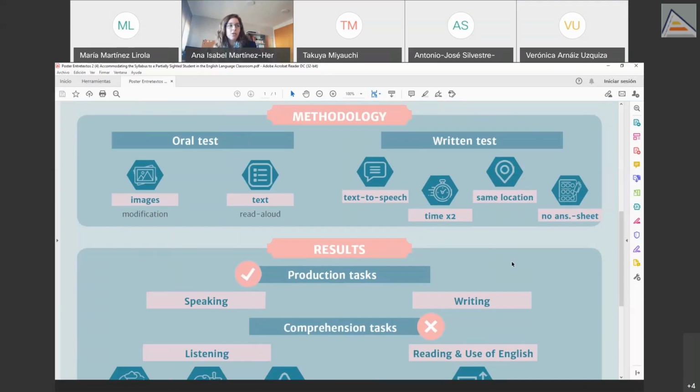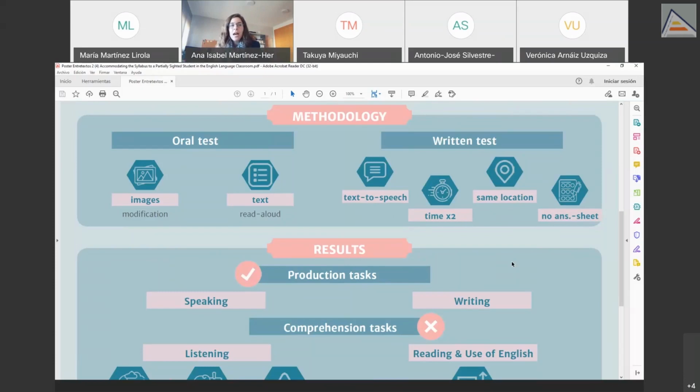Whereas in all those parts where there was text, so reading comprehension or writing even, what we did was to use a read aloud tool that was installed in the student's laptop. Right, so that was a text to speech. And we also accommodated the time. We gave the student twice as much time, even though it was only suggested that we gave them 50%, but the student needed more time, so we needed to adapt that on the fly, on the spot.